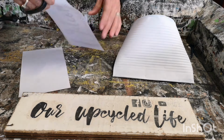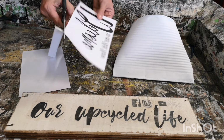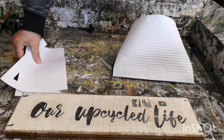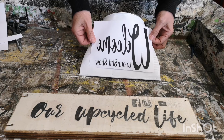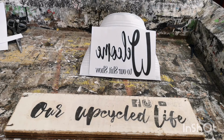So I've designed the graphics, and then after I've designed them, I take them out of PicMonkey and I put them into my Word program to make them fit for the project that I'm doing. You always have to remember that you have to reverse your text in your Word program. Otherwise, when you do the transfer, you won't be able to read it.